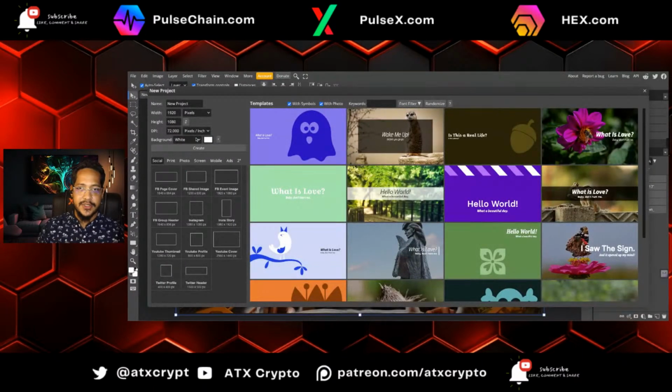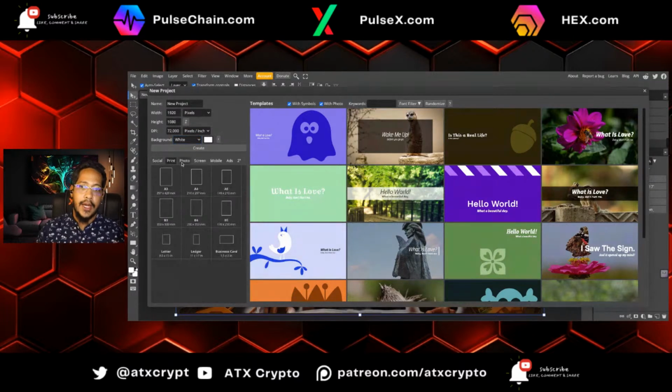It will give you different template designs, of course. You can upgrade. You can change the width, the height, change the pixels. You can change all this information. Make the background a certain color right from jump. I can go through here and choose different sizes that are already preset.